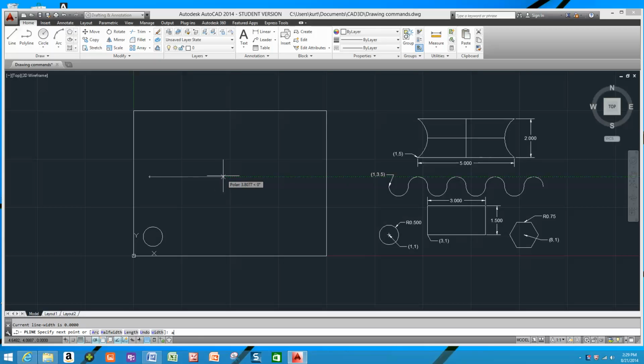I want to press A to represent that I want to do an arc. So A, enter for arc. The next thing that it's asking you is specify the end point of the arc. Well, my end point, I want it to be 1 inch away. Now I'm just going to move this all the way out, and it says specify endpoint of arc. I'm going to press 1 again. 1, enter. This is representing 1 inch. 1 inch, enter. Escape when you're done.